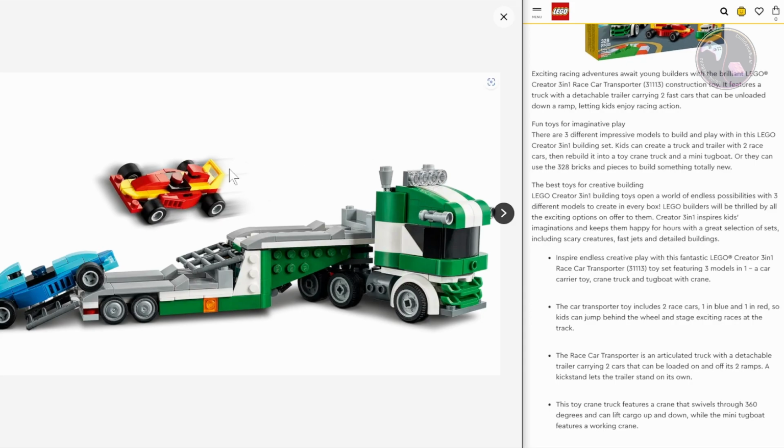Okay, so we've got a flying red F1 car there. Someone's thrown that across the room, I guess, and took a quick picture. No, I'm just kidding. Yeah, it looks cool though. They've added a bit of like an action shot, I guess.